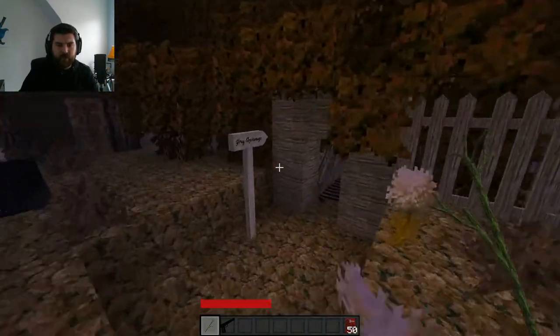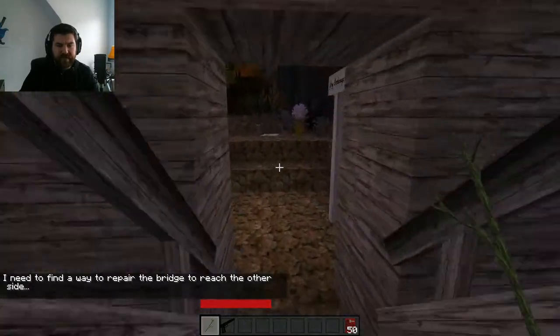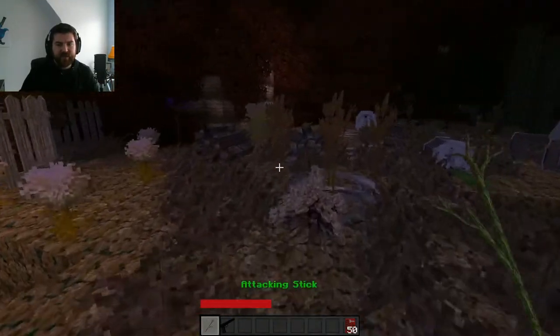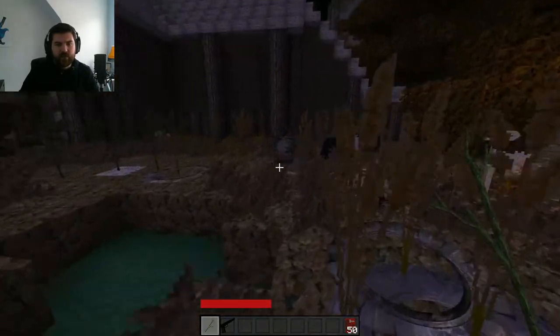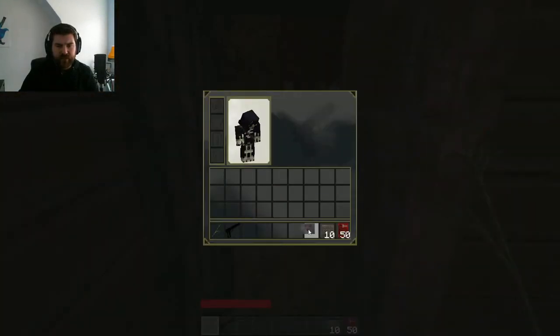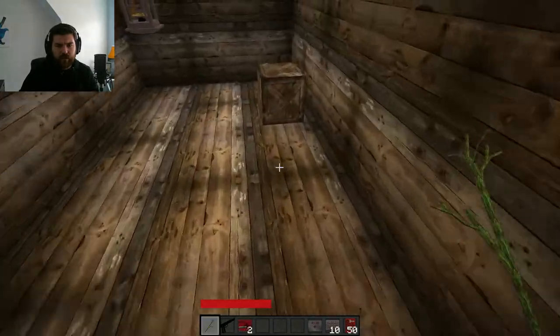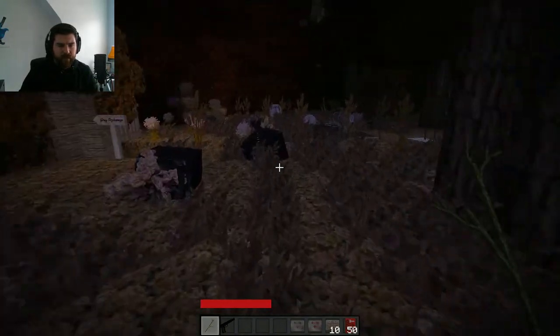Big door. Gray Orphanage. I need to find a way to repair this... To repair the bridge and reach the other side. Don't tell me I actually have to go into this house. Well, there's a sawmill here. I actually have to go inside the scary house, don't I? Oh! Shotgun shells. Health. Glock ammo. More health. Shotgun shells, health. Small health. Interesting.